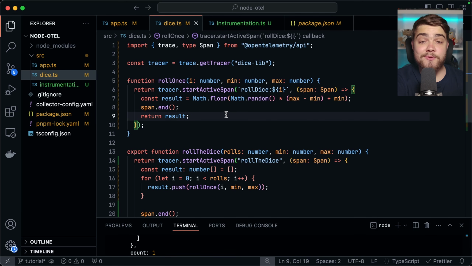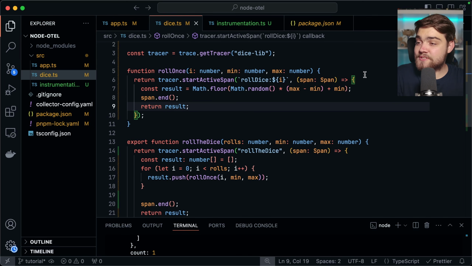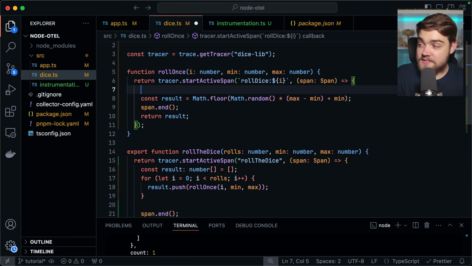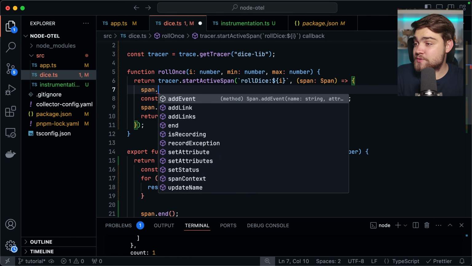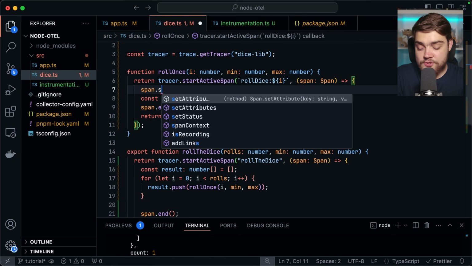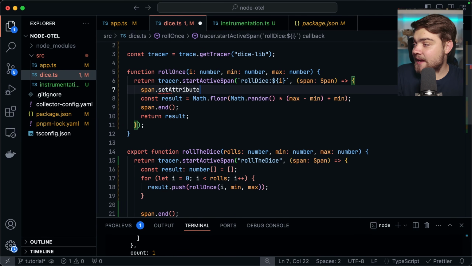Another cool thing we can do is we can actually attach some attributes now. So attributes let you attach key value pairs to your spans, just so it carries some more information about the current operation that you are tracking. Now you can do this in multiple ways, but one of the simplest ways is simply to go into one of the functions that you want to add some attributes to, and we can use the span object that we have in this function here, and you can go ahead and do set attribute like so.